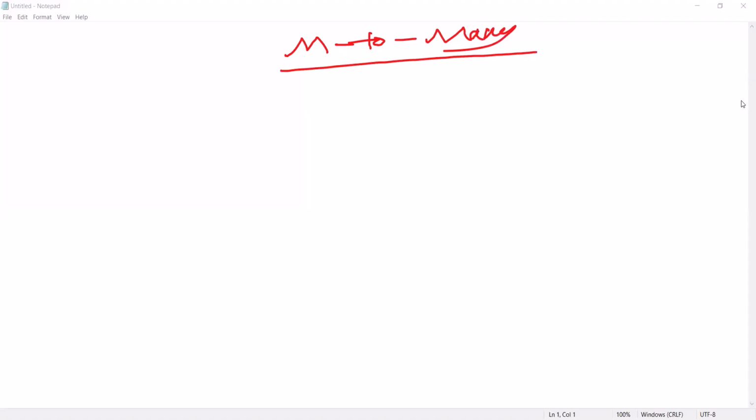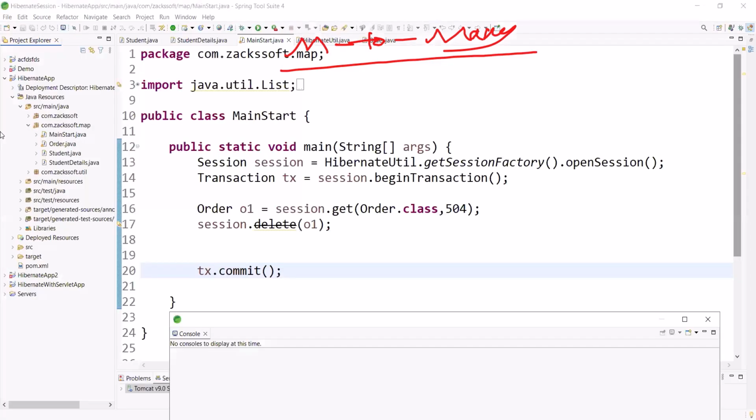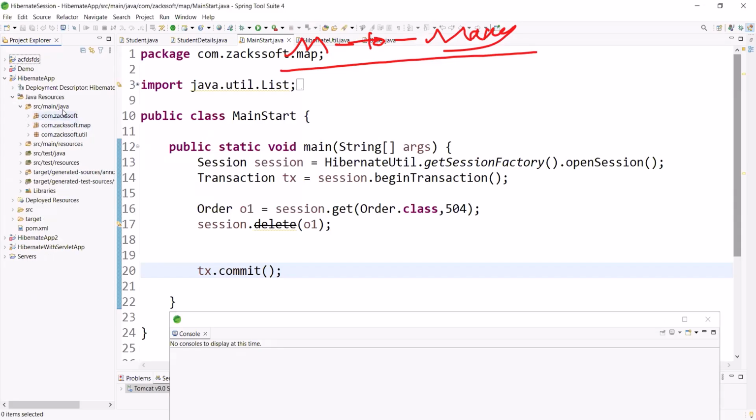First of all, let me check, should I create a new project or work with the same project? I think the same will be better. All the things are same now. Simply let me create one more package, any package name.